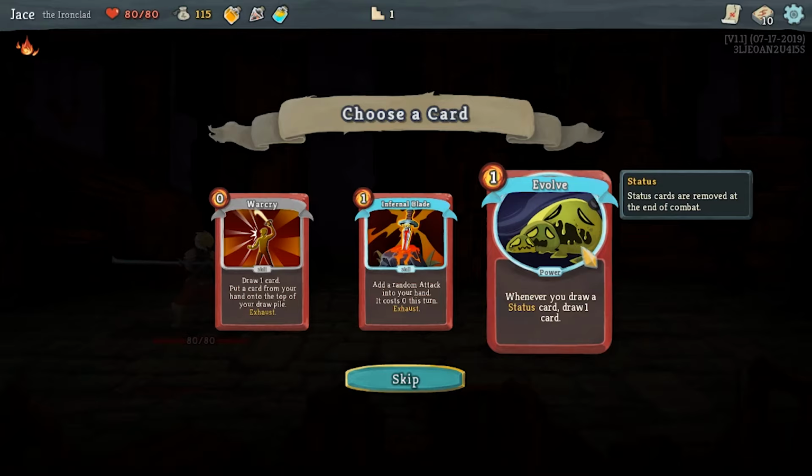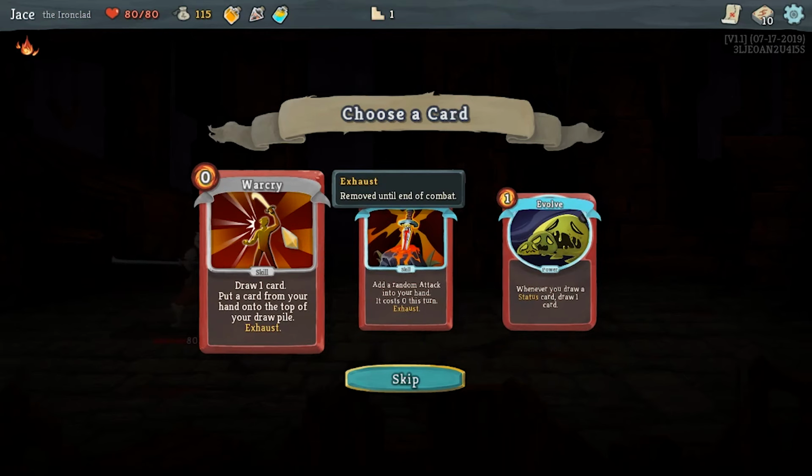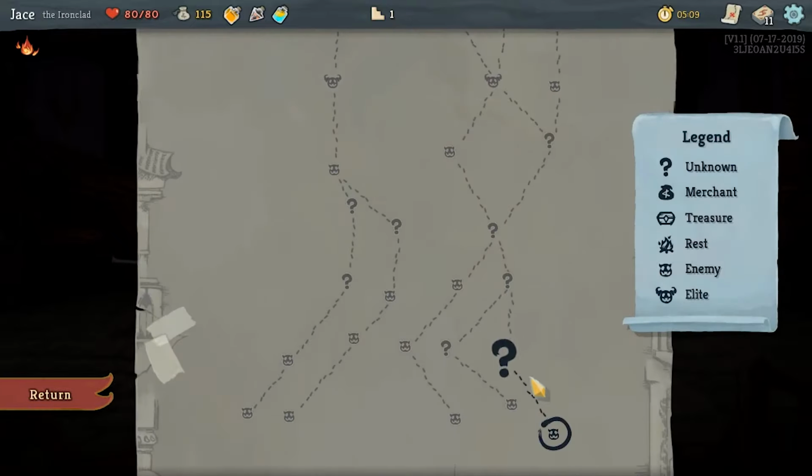That I don't find super useful, because status cards are stuff like dizzy, stun, broken. I can't think of the status cards, but basically they're debuff cards that enemies will throw into your deck to mess with you. I'm not a huge fan of that. Warcry is alright, but not a huge fan of it. So I'm going to take Infernal Blade just because I find it massively powerful.